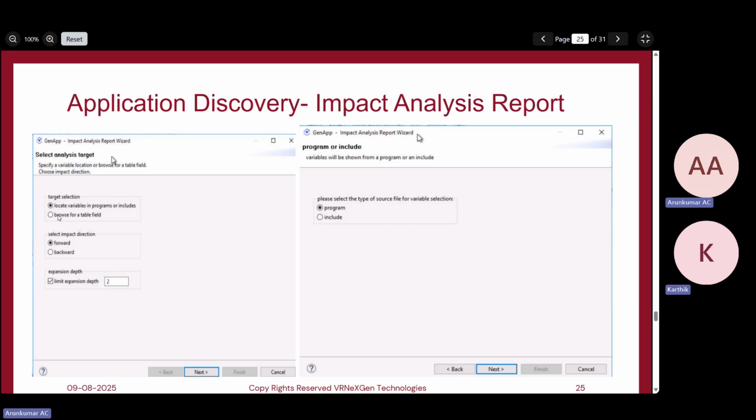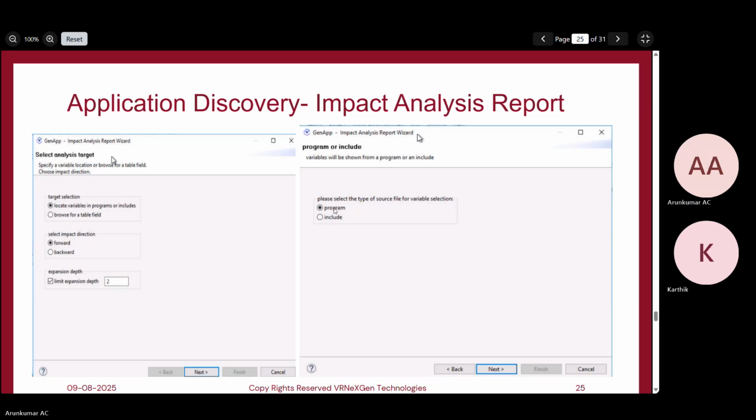Here you also choose the impact direction, forward or backward, and then you can limit it. Once you have given this and give next, it shows what you are going to analyze, a program or an include. Program means inside my program I'm making a change.